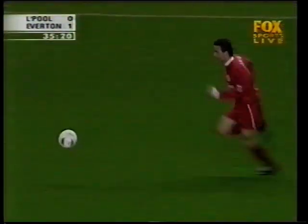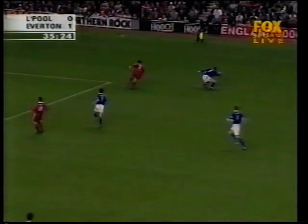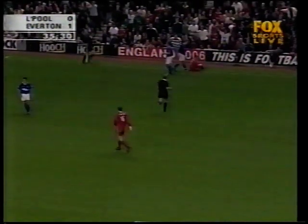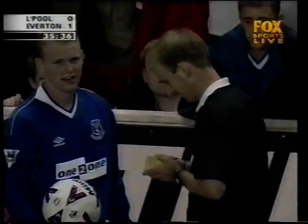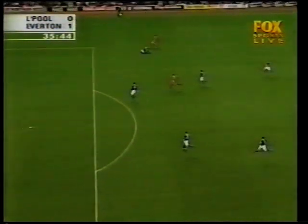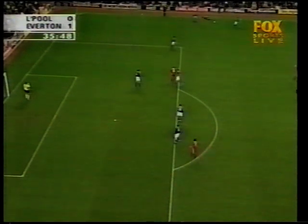Gives Liverpool a chance to break with Smitser. Owen, the only Liverpool man in support at the moment. And it didn't matter because Smitser showed enough of the ball, 2-ball. And that's going to be at least a free kick, and maybe even another card. Ball becomes the first Everton player caution. This was definitely a clear chance, wasn't it, for Liverpool? Smitser once again overruns the ball in a good position.